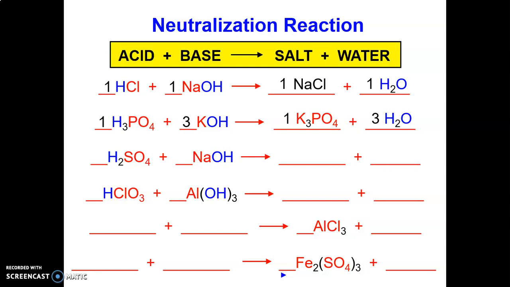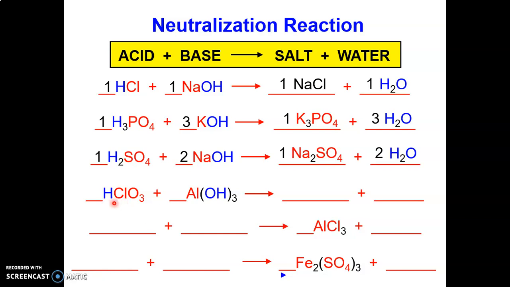All right, so hopefully you paused that and tried those next two examples. This is also a good opportunity to practice your naming. So H2SO4, remember, is sulfuric acid. So again, we know we're going to form water. Na has a +1 charge with SO4, which is 2 minus. And so we get Na2SO4, and then of course H2O. Balancing on that should end up being 1, 2, 1, 2.